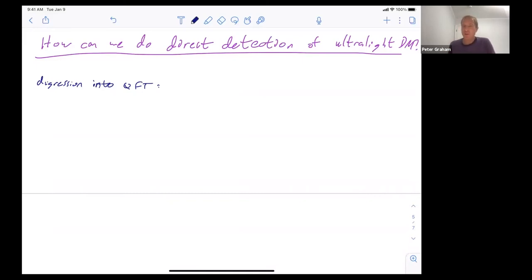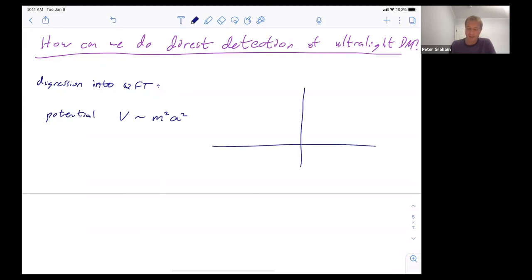And one of the crucial things that determines how it moves, and by move, I really just mean change in time, is that any field has a potential, okay? If you're not familiar with this from quantum field theory, this can be a little confusing at first. It's a different meaning of the word potential than you might be used to. When I say potential, I mean it's a function of the field. So the simplest will be a quadratic V, which is a function of, and I'm going to call the scalar field A for axion, okay?